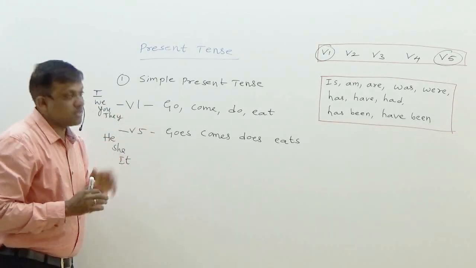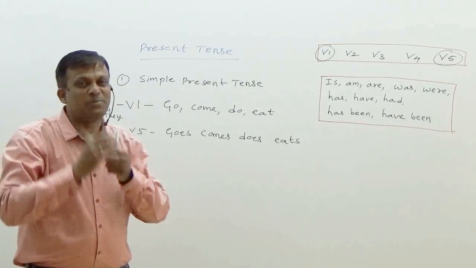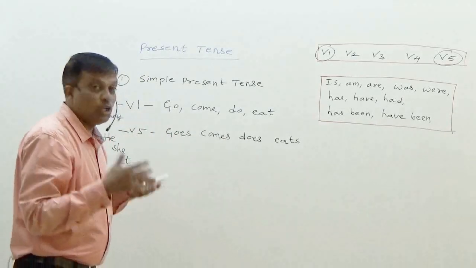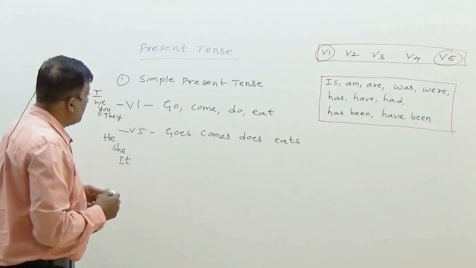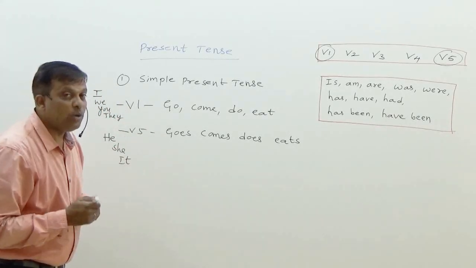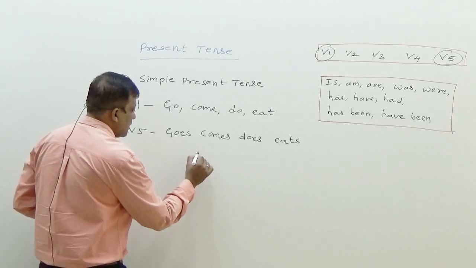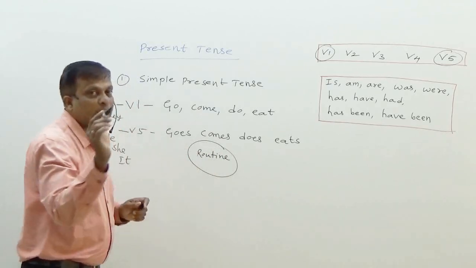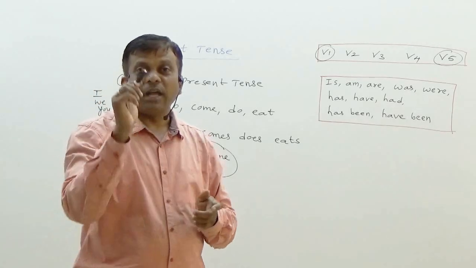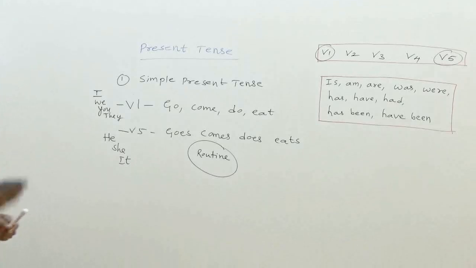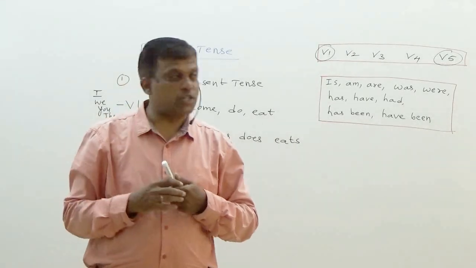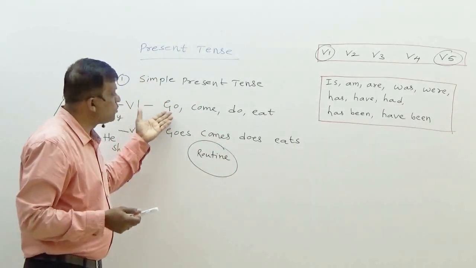And not only this, what is the use of this simple present tense? Should we just learn V1 and V5 and finish off? No. If you understand simple present tense, you will come to know one important thing: you will be able to tell what your routine actions are, what your everyday actions are. So if you ask me what my routine action is, I will use this tense using just V1.